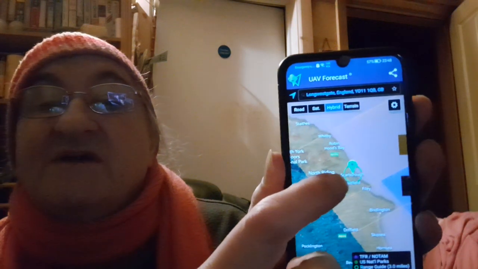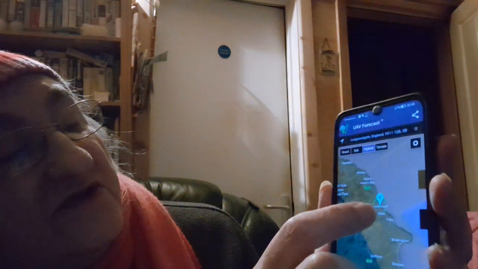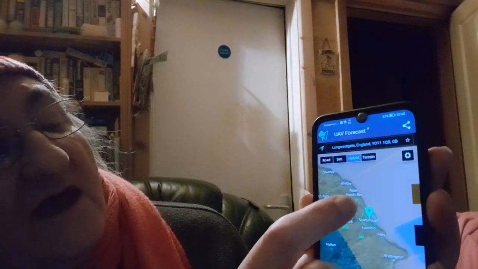This UAV Forecast is actually giving weather forecasts really more than anything. And these no-fly zones are nowhere near me anyway. I mean, it's crazy. So if you look at Scarborough, right here, Scarborough's right there where that little blue thing is. If I click on there, it jumps.